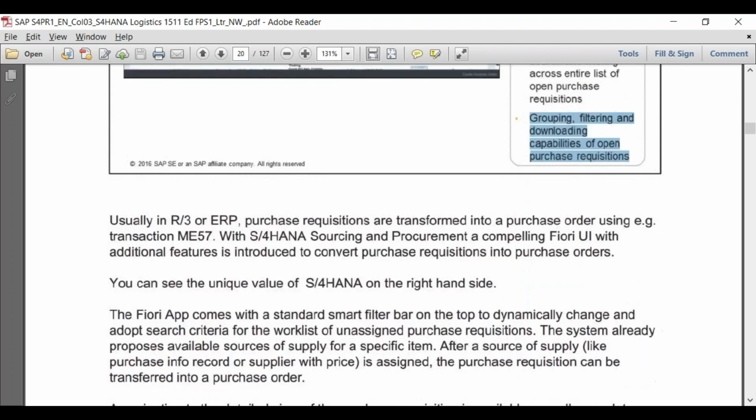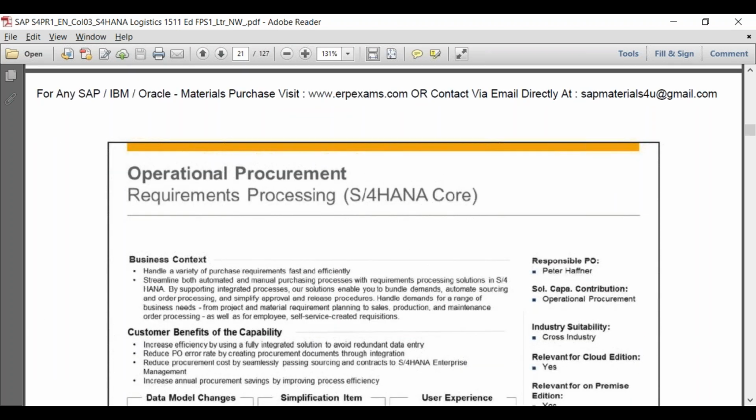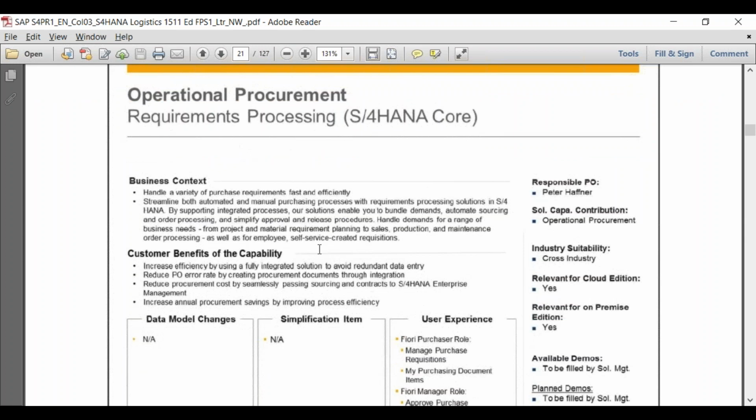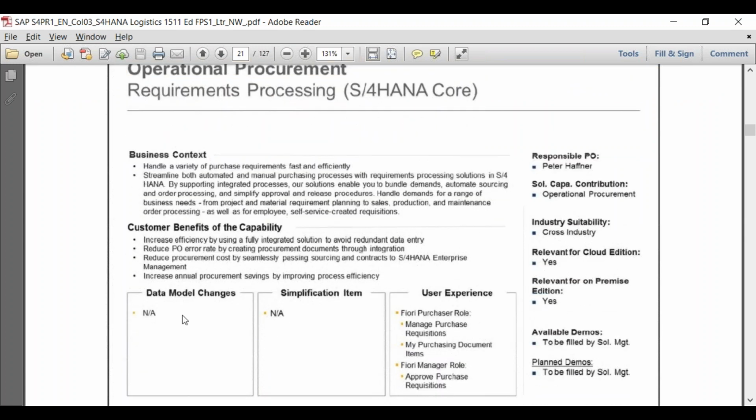Similarly, there are different scenarios explained. For example, within requirements processing, this second scenario has no change in the data model and no change in the simplification item, but SAP has provided a new Fiori role for manage purchase requisition.